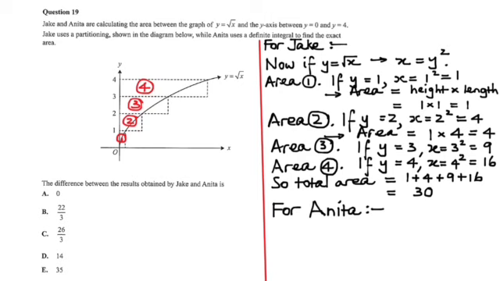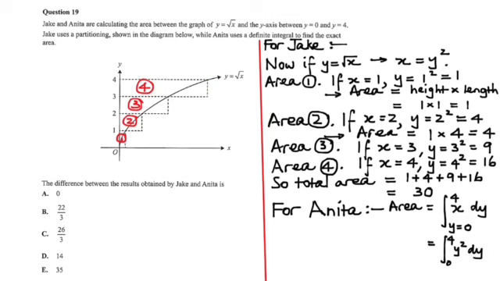Now let's do Anita's way of doing it now. She's the exact girl. Now for Anita's situation, we have to be very clear about what we're doing here. We are working out the exact area between the y-axis and the curve. So think about these rectangles. Okay, we want infinitely many of these rectangles, each of which has infinitesimal width, and the width is going to be the delta y, and this dimension here is going to be the x, which gets us from the y-axis up to the curve. Alright, so for Anita's situation, we want the integral of x with respect to y.